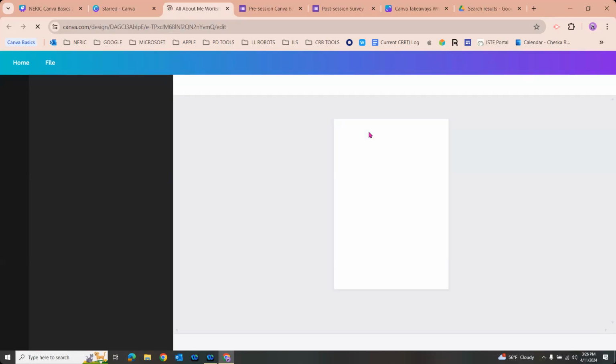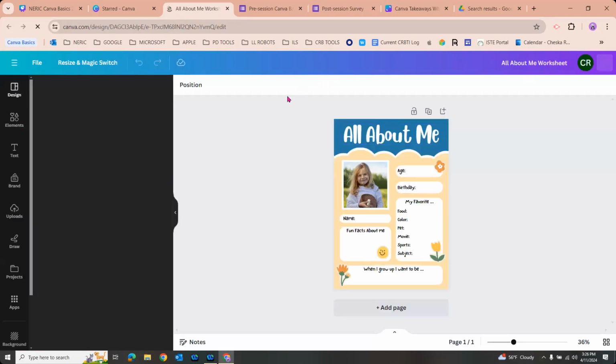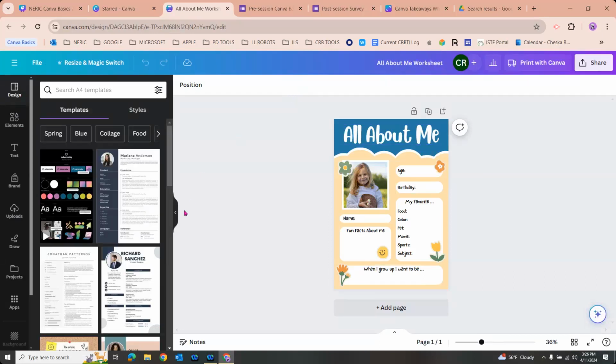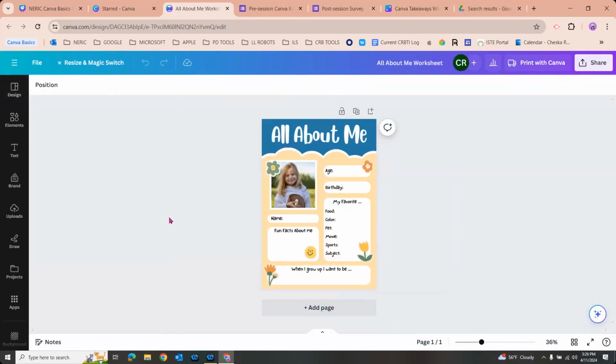All right. So now we've actually left the Canva dashboard and we're now in our Canva editor. So let me just talk about that real quick. Let me see. I'm just going to go to my screen here real quick and just put the mute on. There you go. All right.